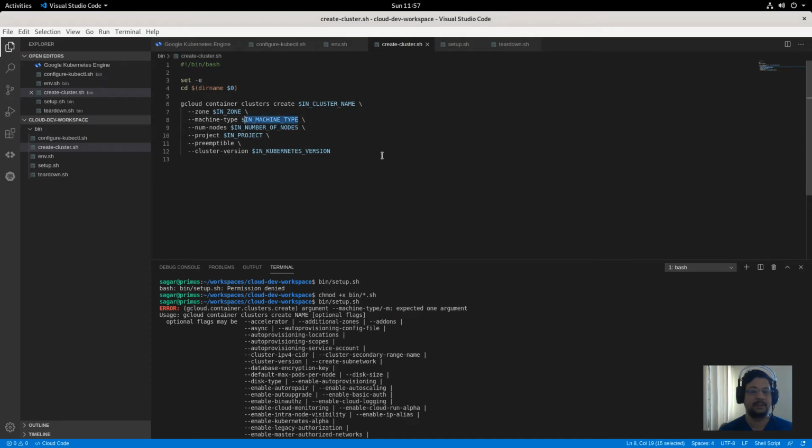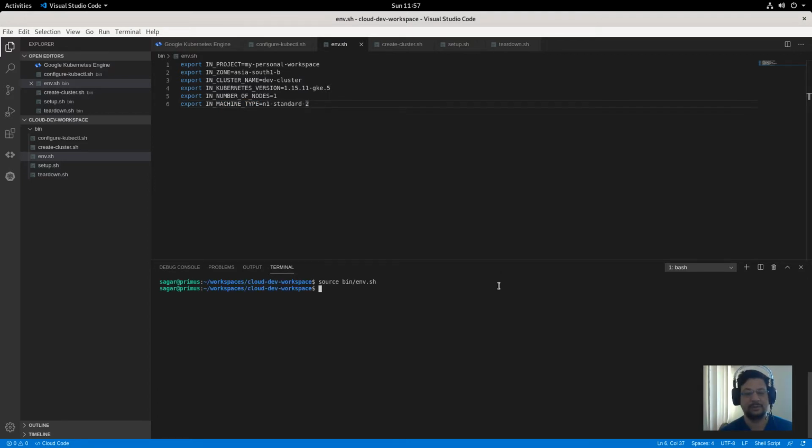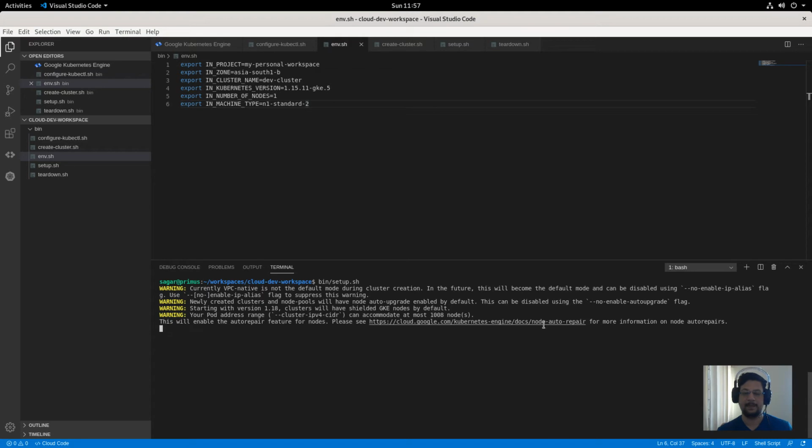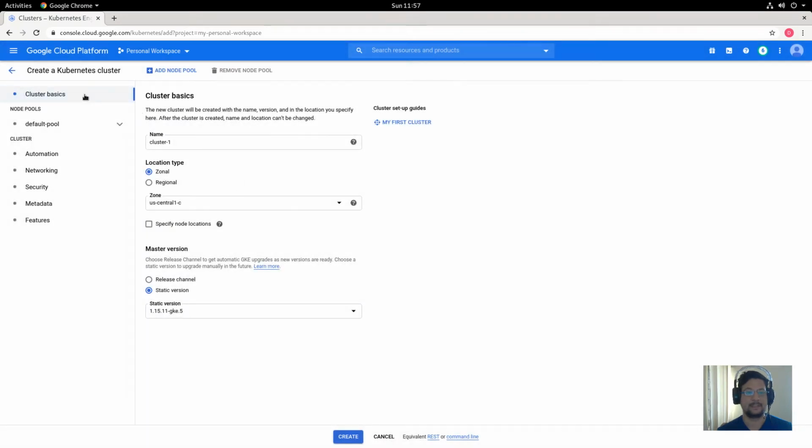There is a machine type, but I don't think I've set it in env. Yeah. So now if I were to source it, it should work. Yeah, there you go. So let's start it now again. And it seems to be creating the cluster. So let's hope there is enough capacity for us to create this cluster here.